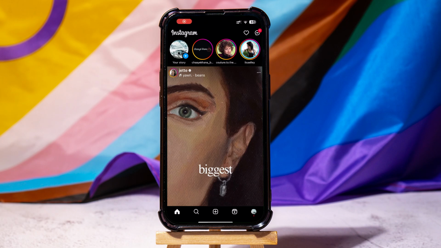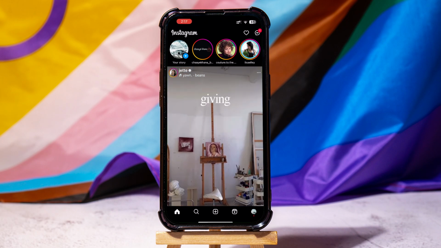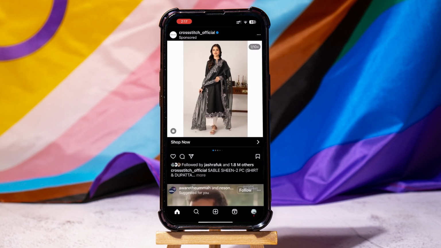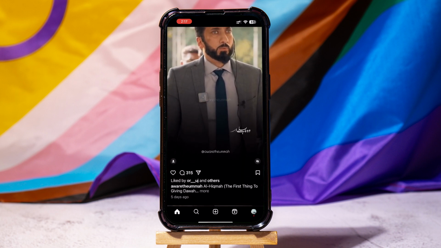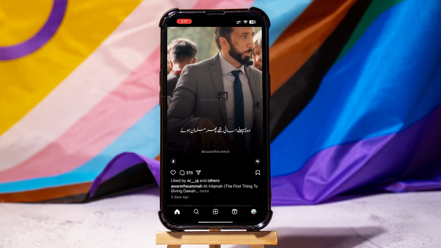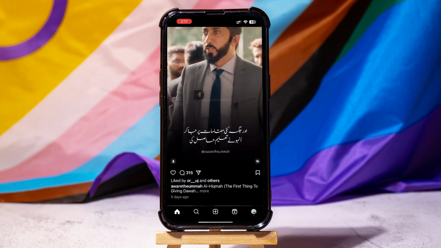How to turn off hype comments on Instagram. Instagram recently introduced hype, which lets people see how many users are reacting to their stories. If you want to turn this feature off, Instagram claims you can do it in the settings. However, right now, there is no direct option to disable it.